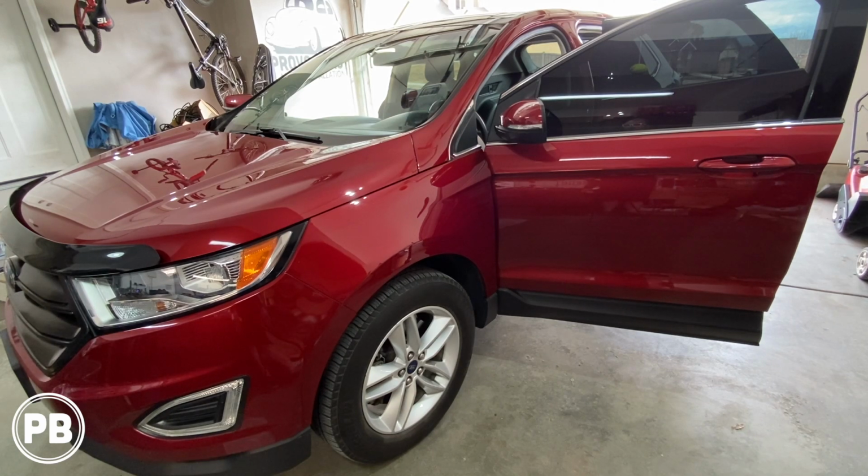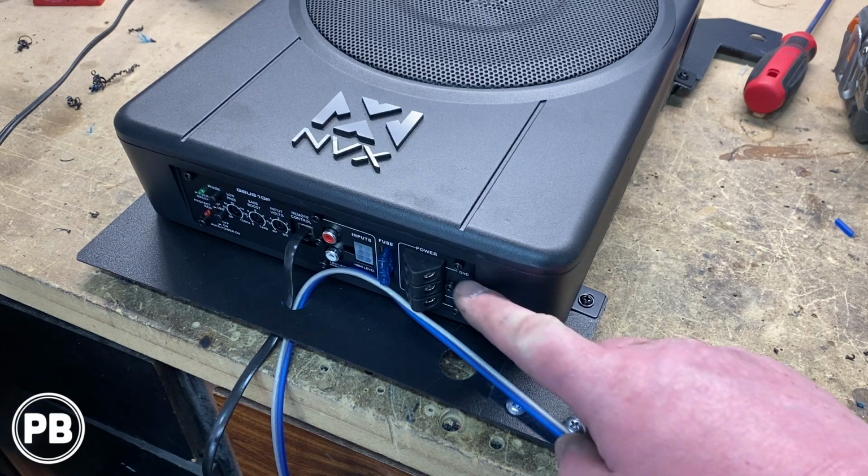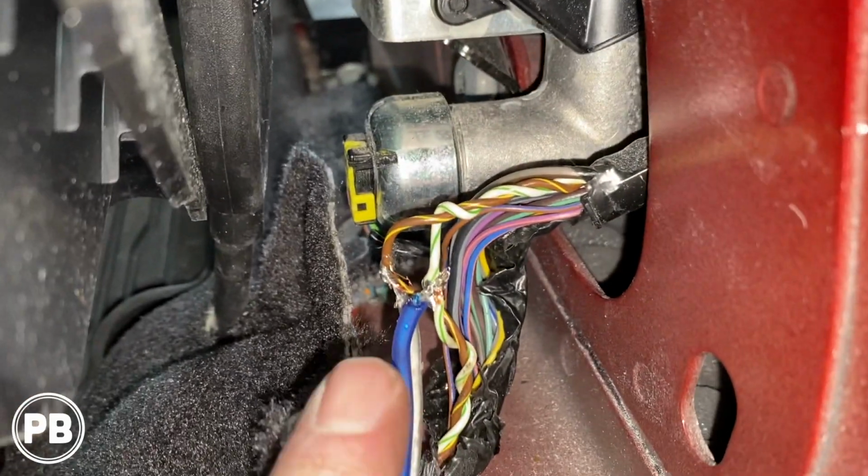Hey guys, Chris from Provo Beast Audio Installation, and in today's video we're going to be installing an amp sub combo on this Ford Edge. Now in this video we're going to show you how to integrate this amp and sub to the factory audio sound system. Let's get started.